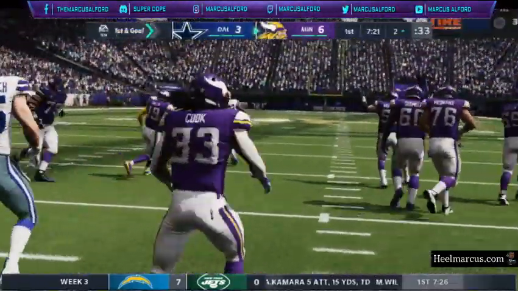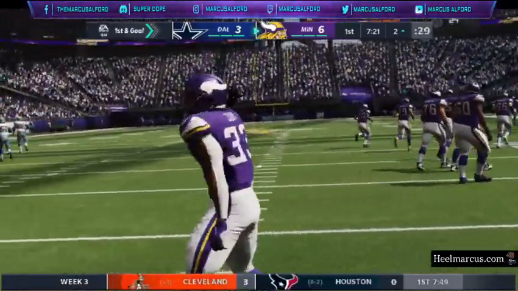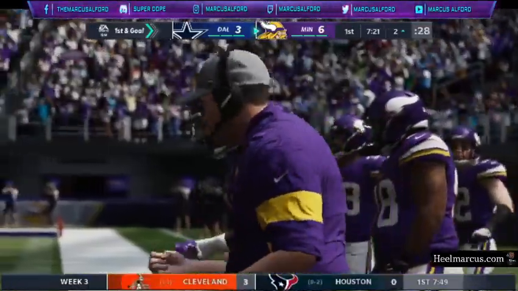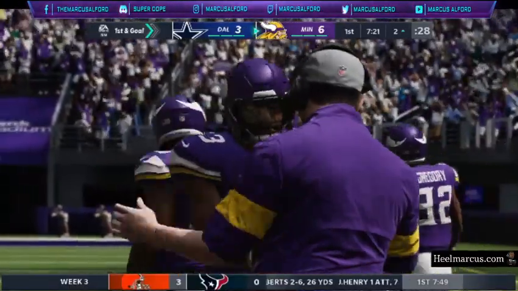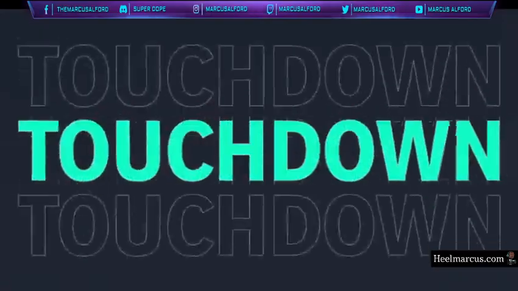Dalvin Cook, his 1st touchdown here of the new campaign. And the Vikings have taken the lead. A strong, determined run there, Charles, to get in for 6 points. This is why it's such a team game, isn't it?